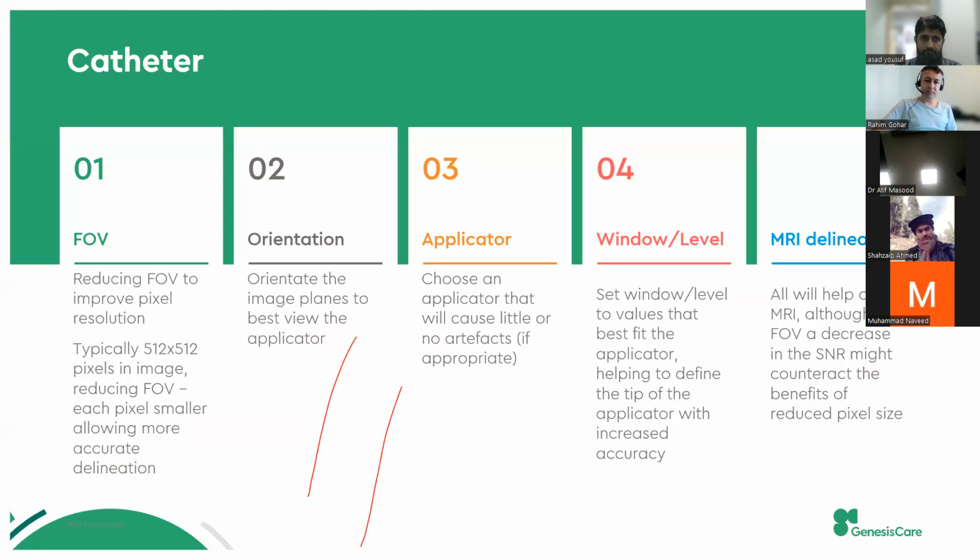Yeah, so reducing the field of view can improve your pixel size and orientation. Orient your applicators in your treatment planning system, and then use your library, or you can reconstruct them manually. And window leveling can also sometimes help, because those applicators can produce artifacts which can give you the wrong dimensions. Therefore, it's better to change your contrast and set it in such a way that you know the dimensions of your applicators and insert them in the images. I mean, use your applicator library or whatever.